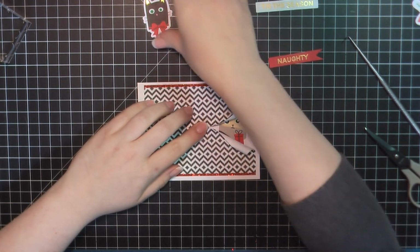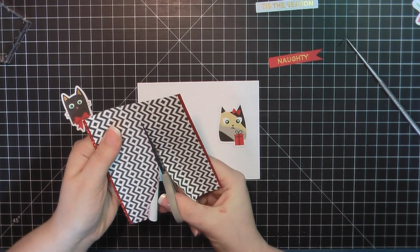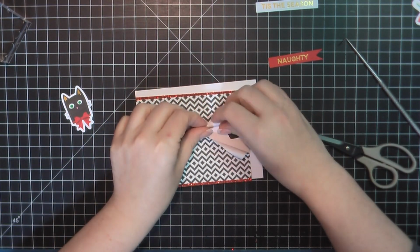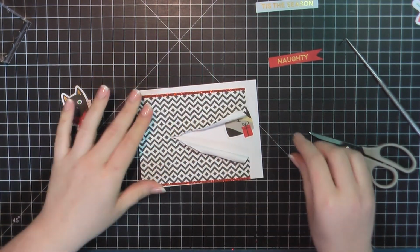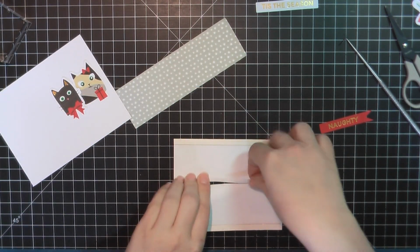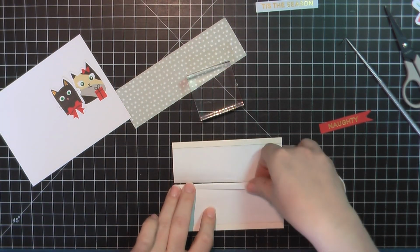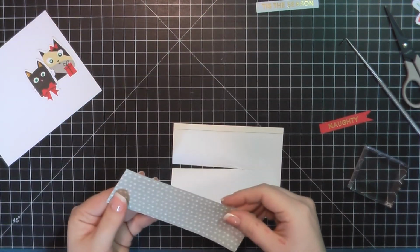But I realized as I was working here, I was going to have to trim a lot further into that panel. So I'm going almost all the way to the other edge. I probably have just about 1/2 inch to 3/4 of an inch left there that I did not trim on the opposite side. So to help where I had my paper tear and also to make it look a little prettier as it curls over, I'm going to line with this gray pattern paper here.